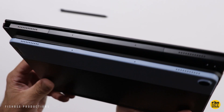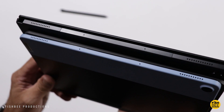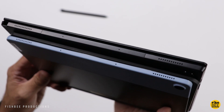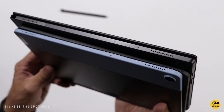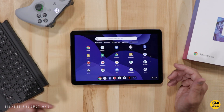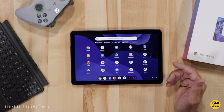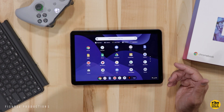The speakers on both devices are pretty good as far as being clear — you don't really get bass on either — but the overall volume is really low on both tablets. At full volume they sound like they're at half volume compared to other devices. Luckily, the ASUS tablet has a headphone jack, though it's sort of hit or miss on which headphones sound good — my gaming headset didn't sound great but my Bose headphones sounded fine. The Chromebook Duet doesn't have a headphone jack, so you're stuck with Bluetooth on that one.